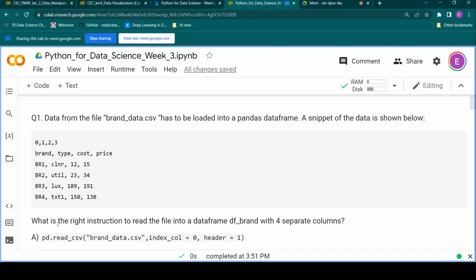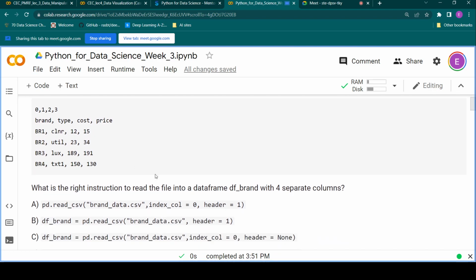So the question is: what is the right instruction to read the file into a data frame df_brand with 4 separate columns? The columns are brand, type, cost, and price. I need to read it into a data frame with 4 separate columns. The options are given like this.